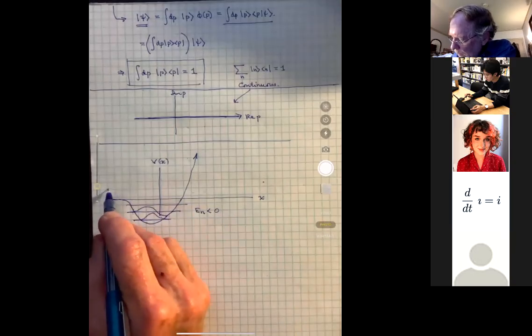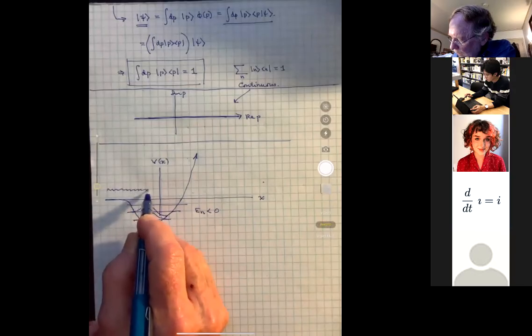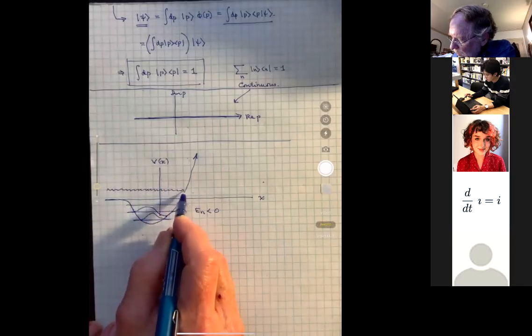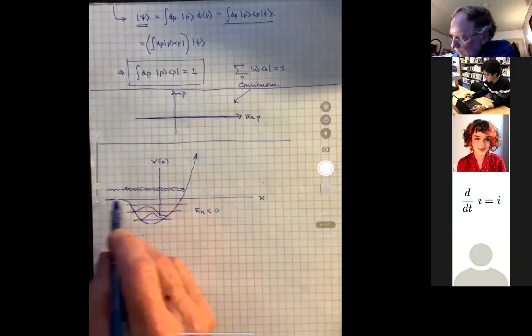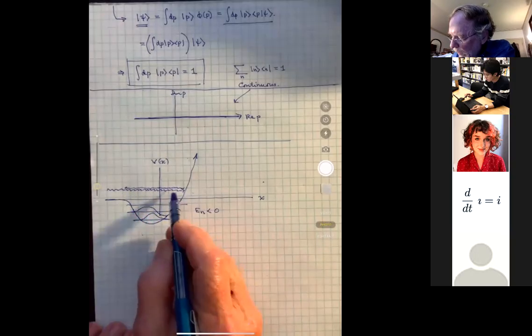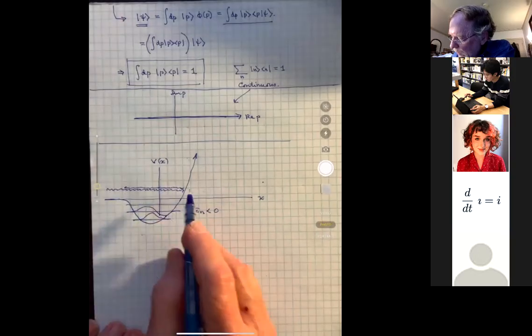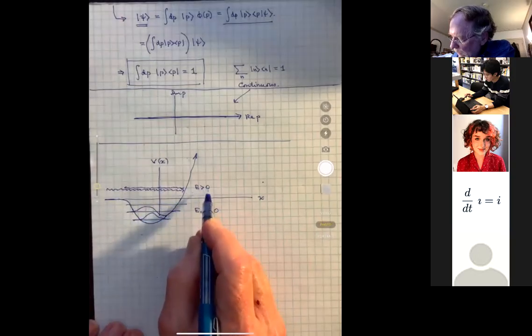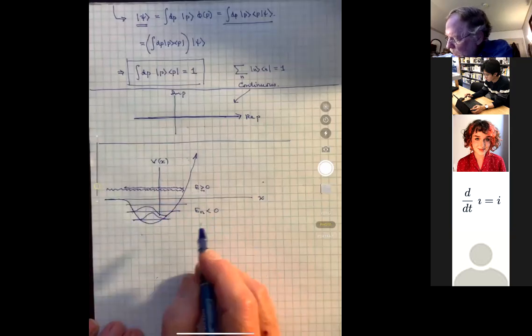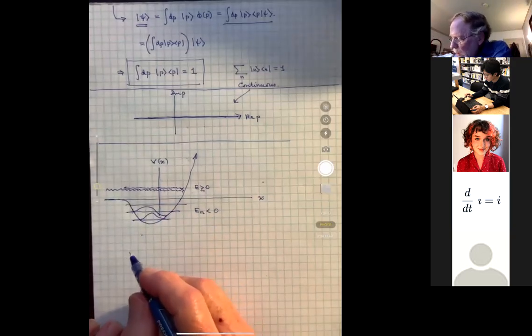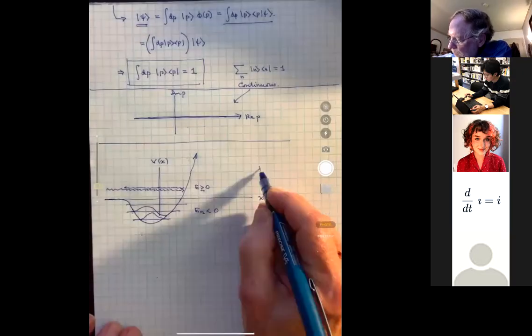On the other hand, if we send in a particle of positive energy, it's a scattering problem. The wave comes in like this, hits the impenetrable barrier and bounces back. And so what we get is a sum of two waves, an incident wave and a reflected wave. And these are energy eigenfunctions for energy positive. In fact, there are such eigenfunctions for all energies greater than or equal to 0. So in this case, we have what's called a mixed spectrum.